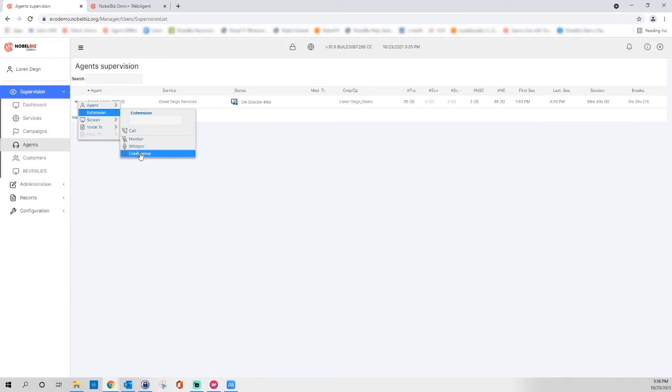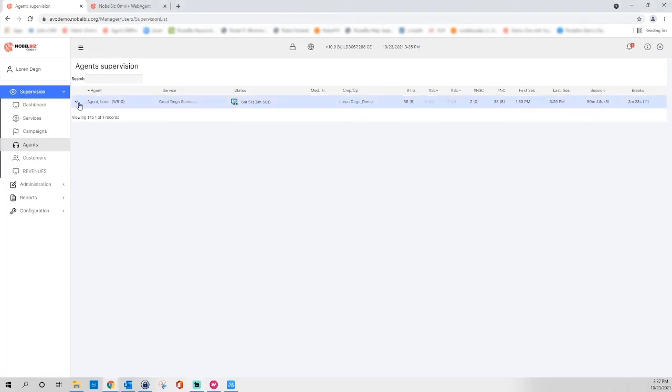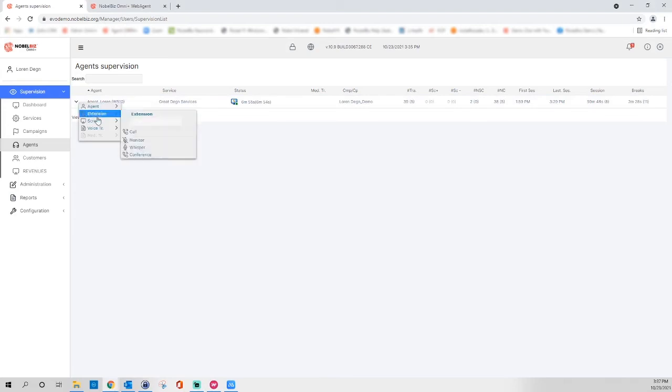Now, this feature also allows you to especially help your new and struggling agents. For example, if they reach out to you on a chat and they have an issue, you can quickly reach out to them. Supervisors also have the ability to monitor the agent's screen and even look at individual media interactions like this. Now, the screen monitor does take a third-party application, but that's easily downloaded to the agent's computer.